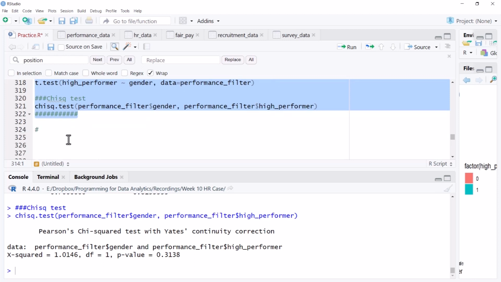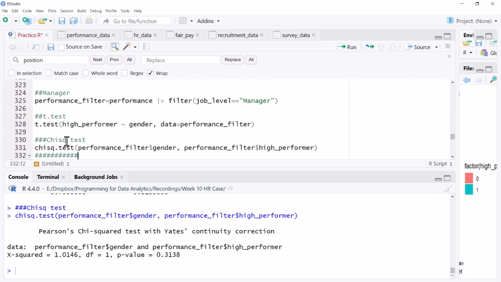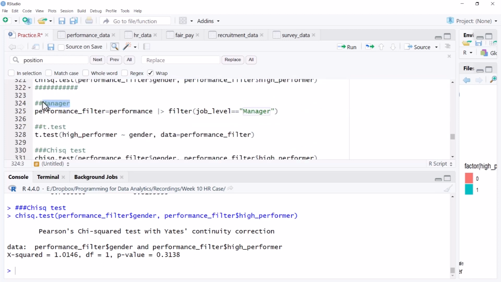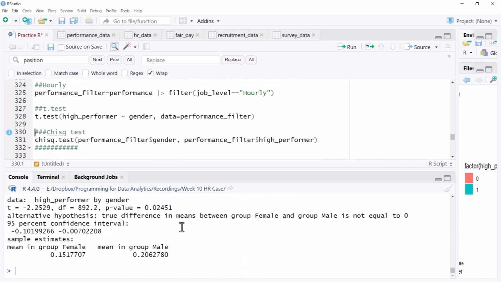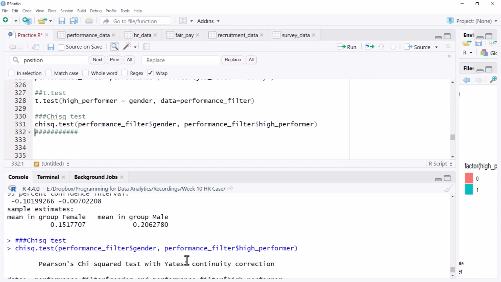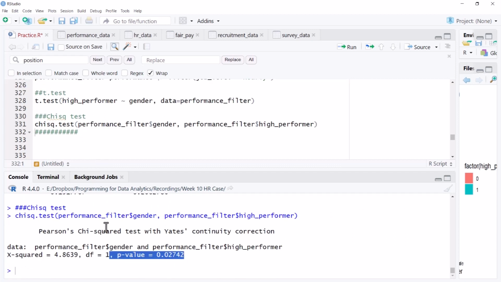But the difference has to come from somewhere. If you recall, there was a difference in the performance. So this result should lie somewhere. So let's try the last one, which is hourly. I'm hoping, given our overall result, there has to be something positive coming here. So with the t-test, yes. You can see it is a 2.45% p-value. That means at 95% this is significant. And similar significance we are obtaining here also. So now this ties up our overall results.